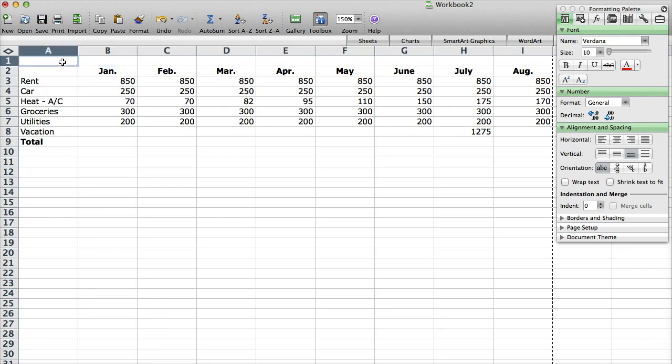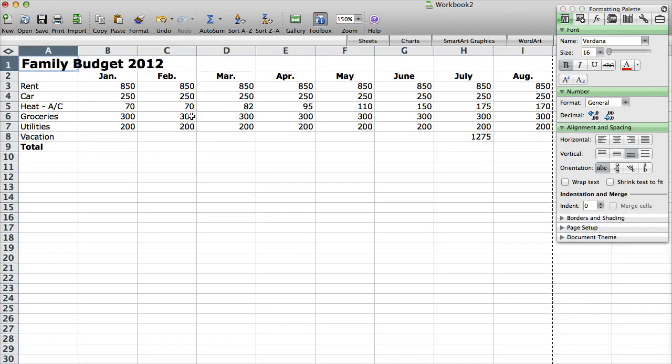So you can see here, as I click around, I select different cells. I'm going to put in here family budget 2012. And again, the numbers could vary. I just hit Control B, or Command B if you're on a Mac, to make it bold. And you can increase the size here, make it 16, whatever. Just make it a little bit different, a higher font size, so it'll have some hierarchy in the page.